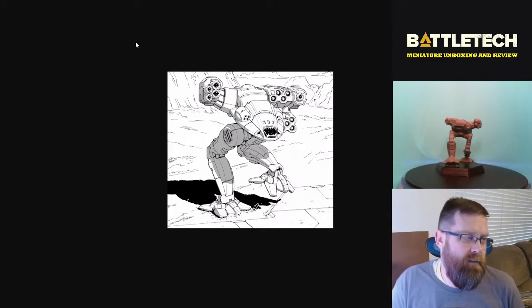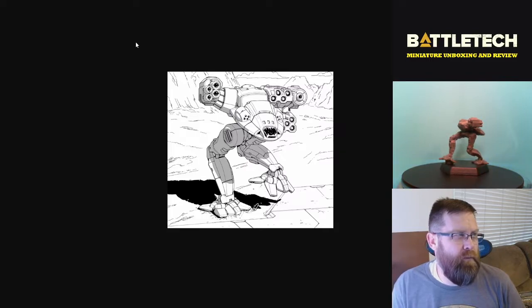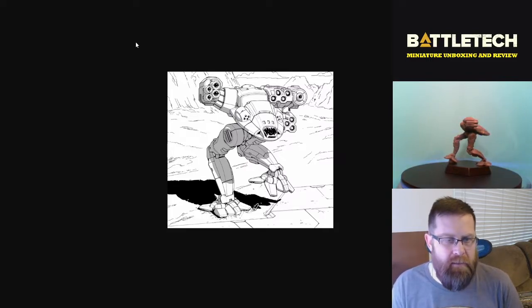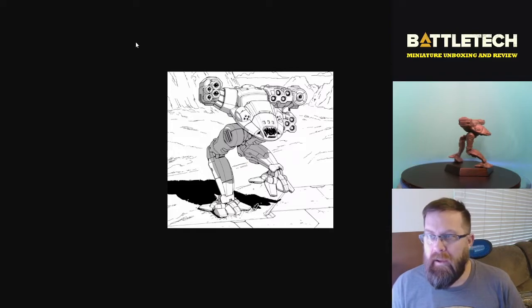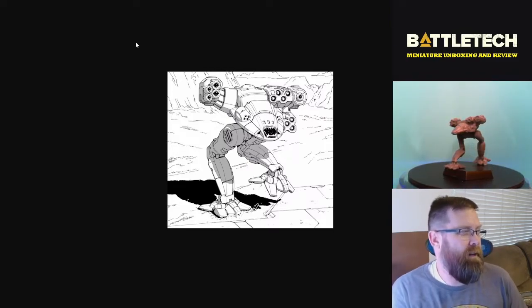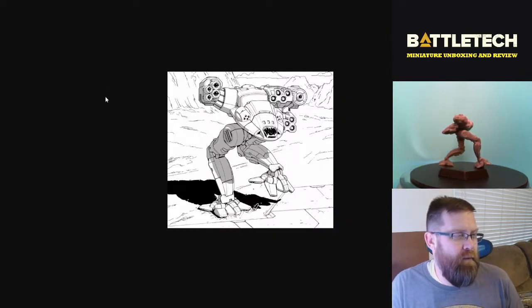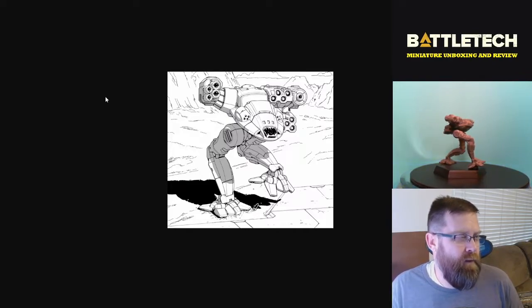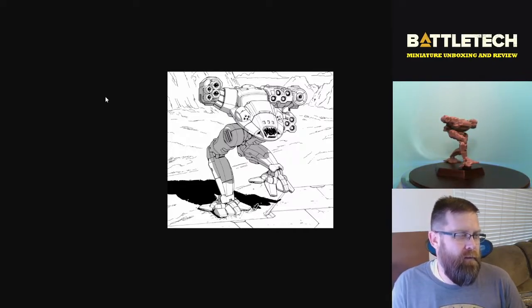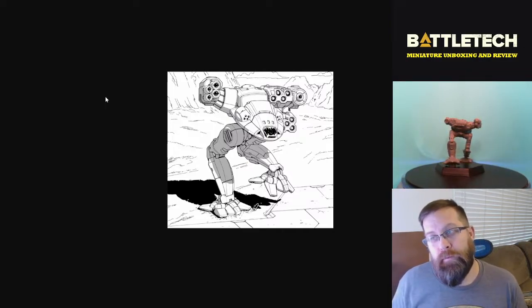And this is our Ill Clan Recognition Guide version. This was, I believe, volume 15. Yes, volume 15. And I really, really like this design. I think it's a big improvement over the original design, while still staying pretty faithful to it. But definitely looks like it's been modernized. Looks a bit more solid, and obviously is what they used for the miniature.